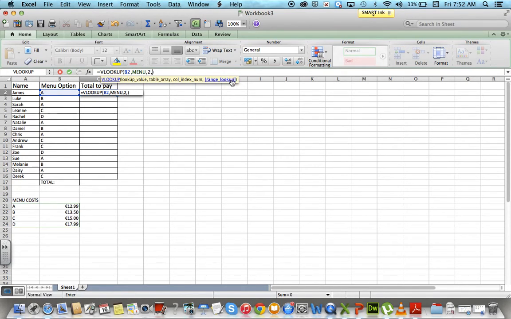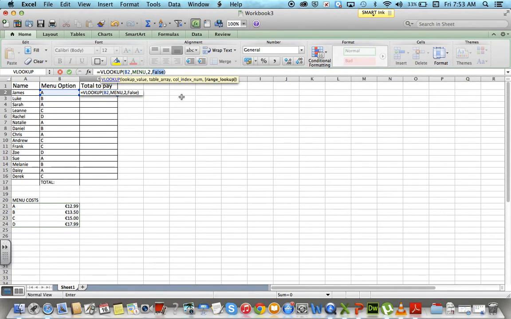Finally, for the range lookup, I need to identify whether the data should be true or false. True is where we are looking for an exact match, and false is when we're looking for the closest match to it. 99% of the time you will use the instruction false for your range lookup. 99% of the time this will work, because even if there's, say, a space after one of the A's, it will still identify that this is the same thing, or it's as close to it as possible.